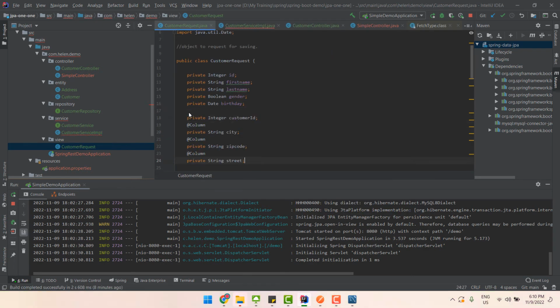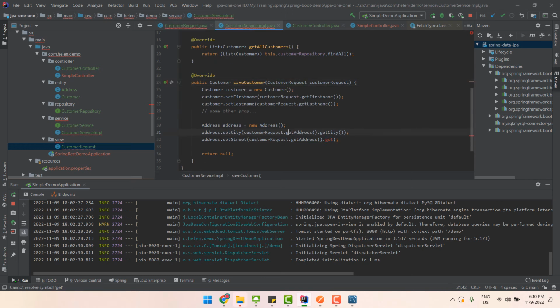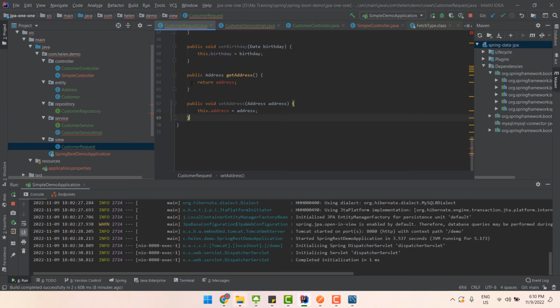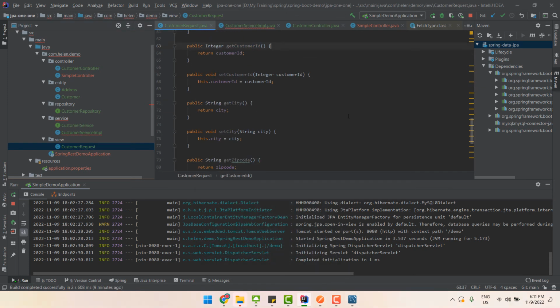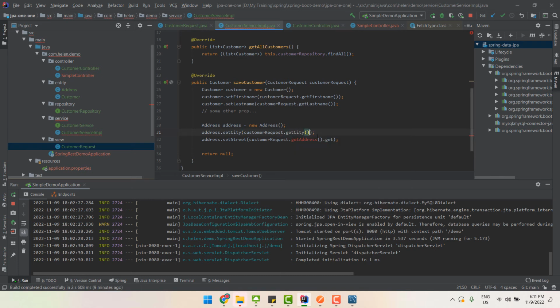And similarly I do it with the address object. And now I also add the service. Okay, I also add the city and street, and send them from the customer request.